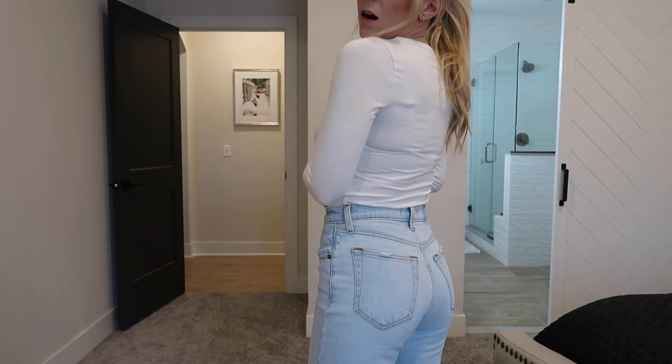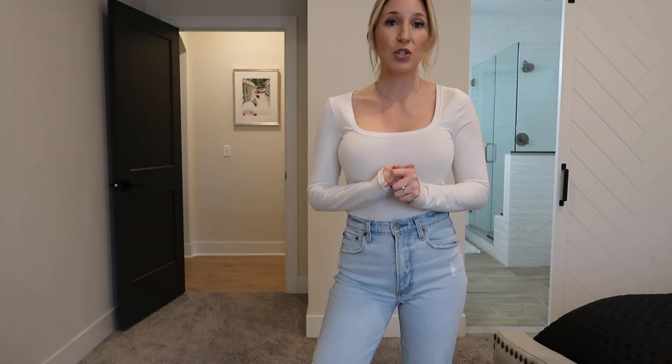This bodysuit is also from Abercrombie — I've worn it out with fun bright jewelry for pops of color. These jeans are so comfortable for being a structured pair. They're a cult favorite you'll find circulating on TikTok and Instagram, and they really get a 10 out of 10. For the price they are a very substantial pair of jeans you'll have for years without breaking the bank. Abercrombie always has discounts and deals so you can get them at a reasonable rate.